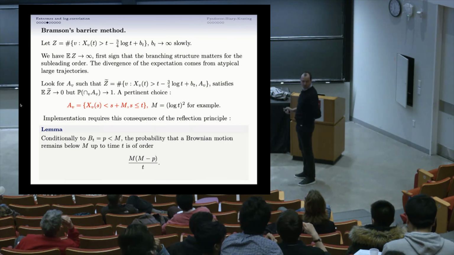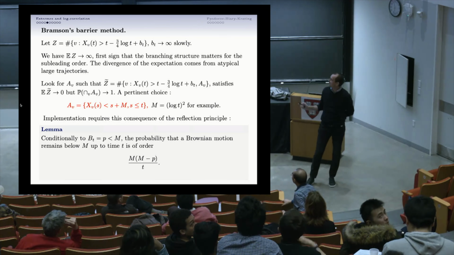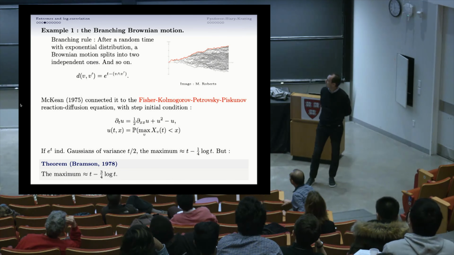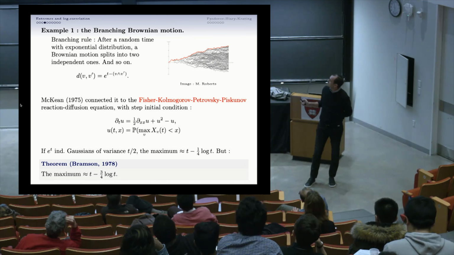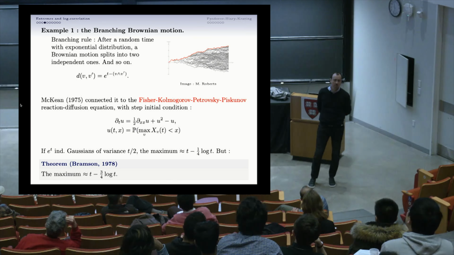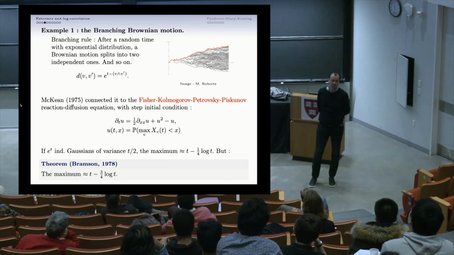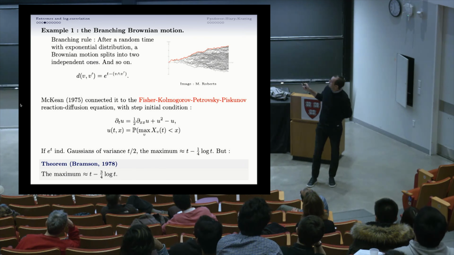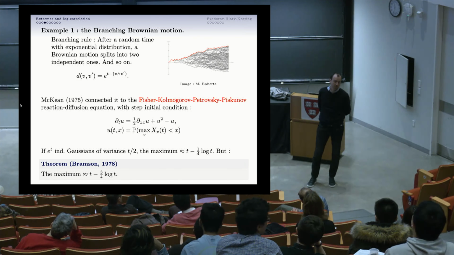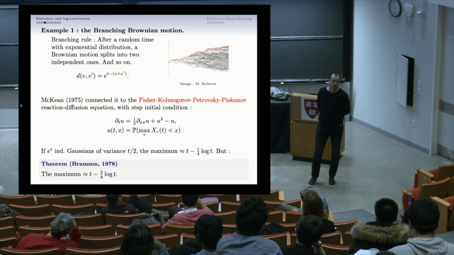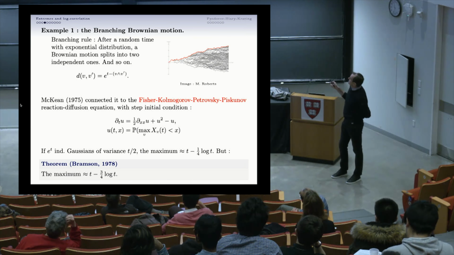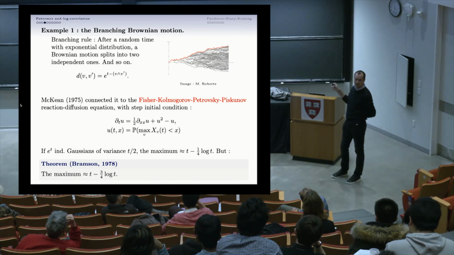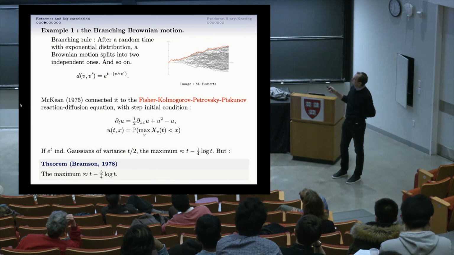So here is what Bramson introduced. You give a label to each Brownian motion, and it doesn't quite matter. There is no ordering for them. You just give a label no matter what. And V, this symbol, V and V prime, is just the time on which they branched. If you think about a tree, it's the generation of the most recent common ancestor. Imagine this is V1, V2, V3, and so on. You just give labels to all of the Brownian motions at the end. And this really is the time they branched.